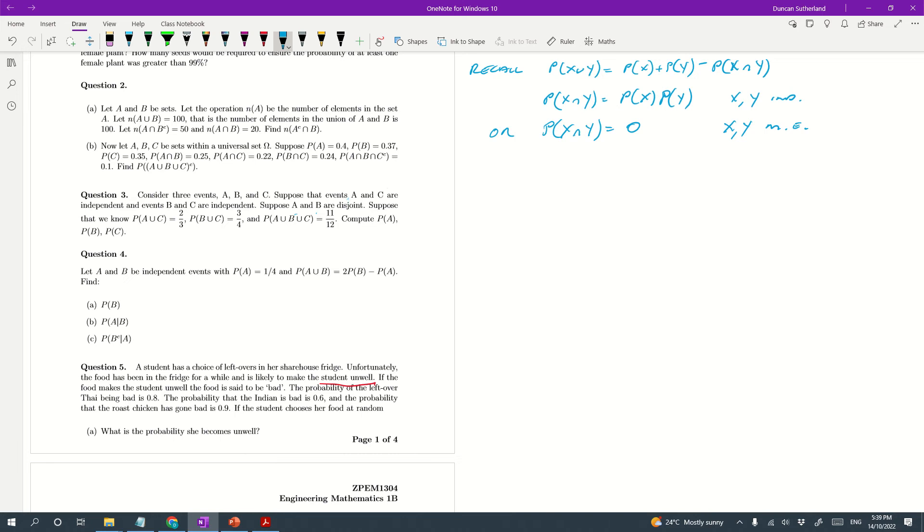A and C are independent. B and C are independent. So let's do a Venn diagram of this as well. This is set C. This can be set A. This can be set B. We've got something that looks a bit like a frog. That's the intersection A and C. That's the intersection B and C. Obviously, there's no intersection between B and A because the sets are disjoint.